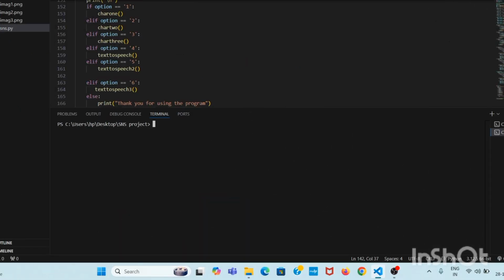Hi, I am Sahil Rane. Now I will explain the output part and we will see how we get the output of this code. So now let's start by clicking on the run button. After clicking on the run button, we see these lines related to Pygame on our window. These lines tell us that our code has been compiled successfully. Also there is a question asking us to choose an option by entering a number between 1 and 6.